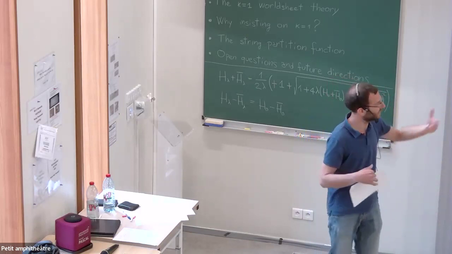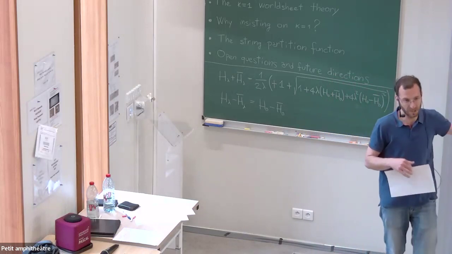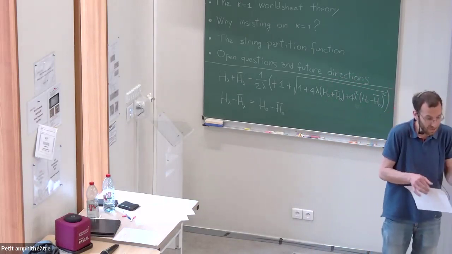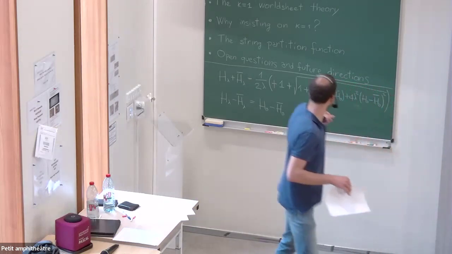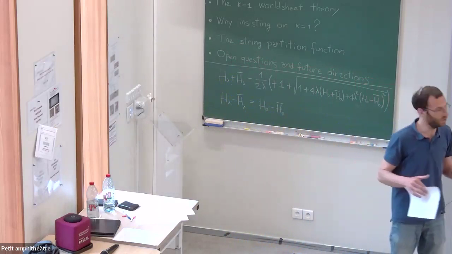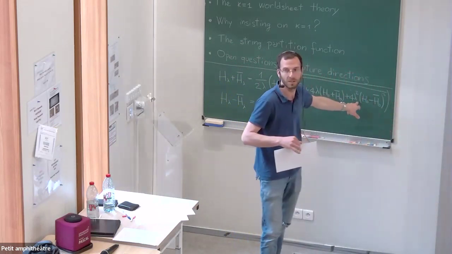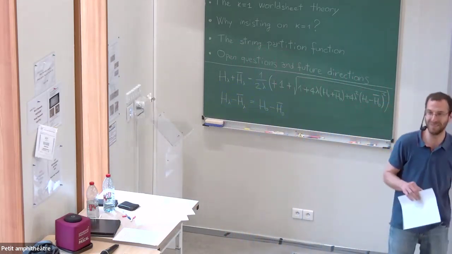And if you do this, then you have something much better because you're not just counting states, which is what I do now. So first, show that you have a consistent string theory, which I haven't proved. And then you can look at individual vertex operators and see when you have or not unitarity. So for example, when the square root becomes imaginary, you may think that your unitarity maybe breaks down. So if you have the full BRST charge, you can try to see what are your vertex operators, what is their norm, and whether it becomes negative when lambda passes the bound that corresponds to negative energies. So that's the dream for the future, if you want.